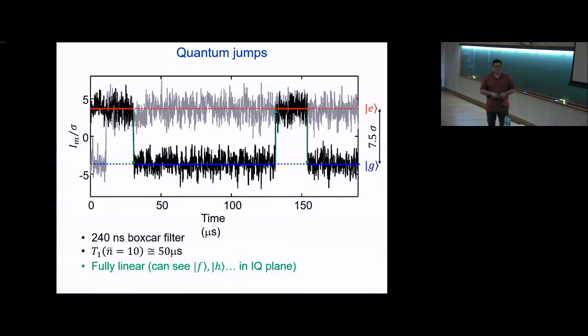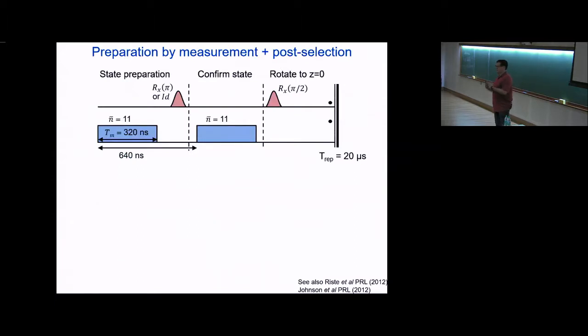So I'm going to see these series of quantum jumps here. So that's really nice. In this case, it's like a 240 nanosecond measurement. We can do it very quickly. This qubit is nicely long-lived. So the measurements themselves, I at least can do strong projective measurements, which is good because I'm going to need them for tomography later. And so the next experiment I do is to just say, okay, can I prepare the ground state? Can I prepare the excited state? And can I differentiate between them if I do? It's sort of building up to this idea of tomography and checking what my weak measurement's going to do.